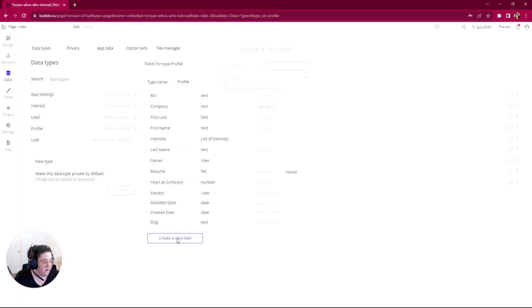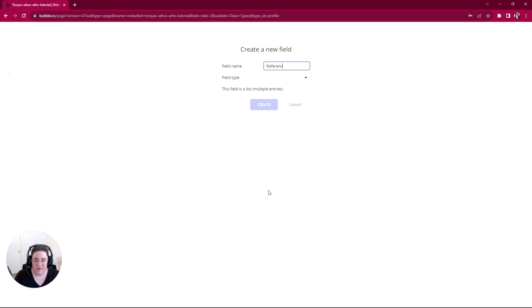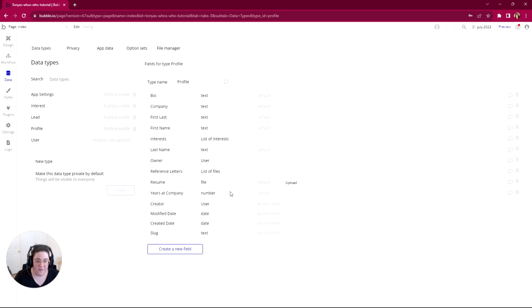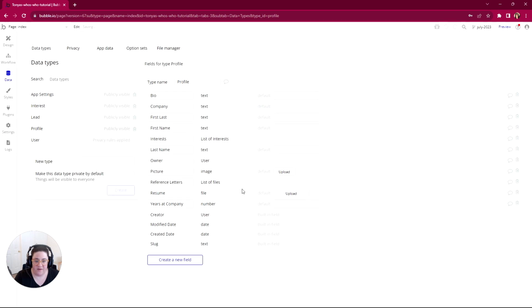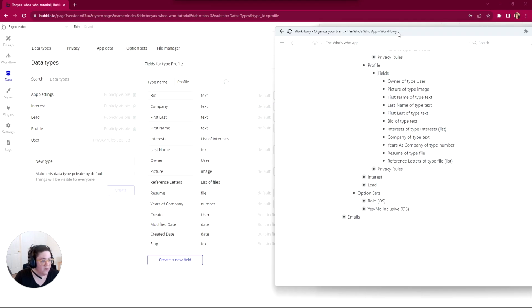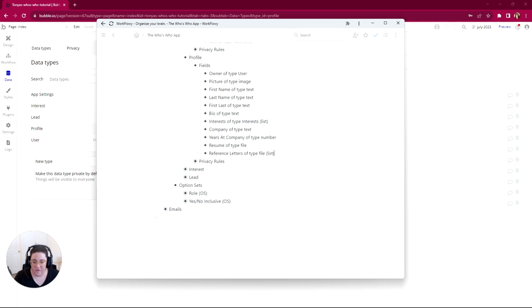And we're going to have reference letters, which will be of type file, and it will be a list. So the S here indicates that it's going to be a list. Then I think I forgot to put one here, which would be a profile picture, which is going to be of type image. And that should do it for the fields for our profile.